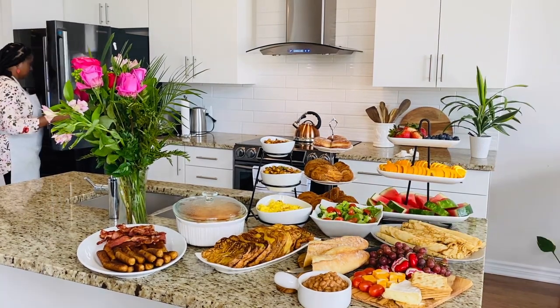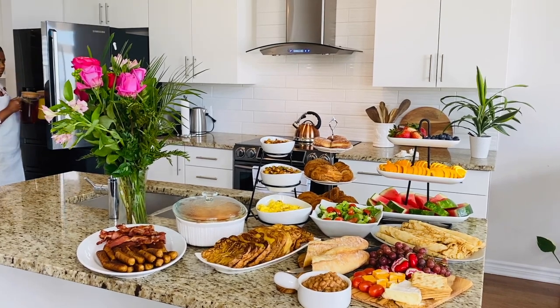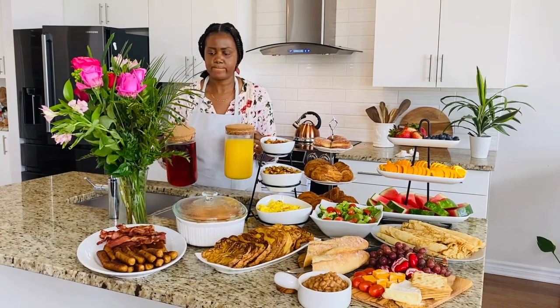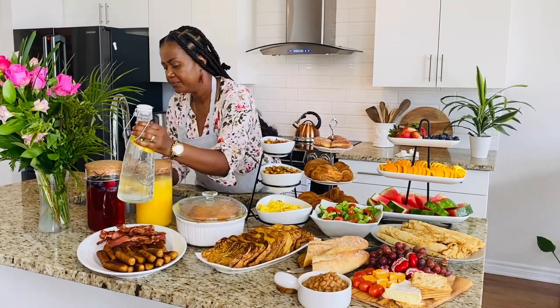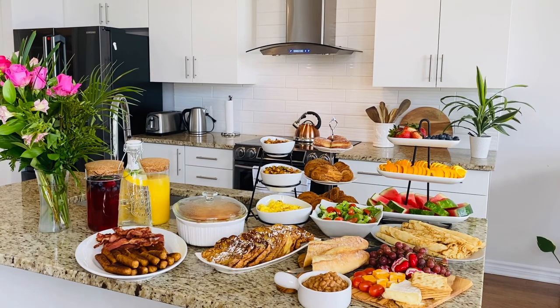Okay, and just to let you know, for this buffet I didn't have any guests. Actually, I had my camera woman. Thanks, Lola. So I only had my camera woman who was there to help me film so that it can go faster. But no, it was just for us. So obviously, we had a lot of leftovers. So I'm not making the breakfast for the next day, and you know how it goes.